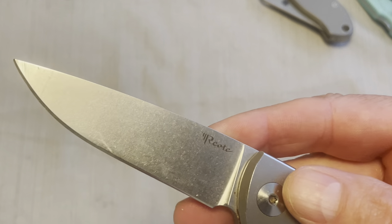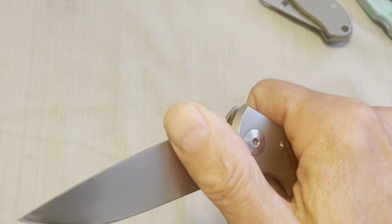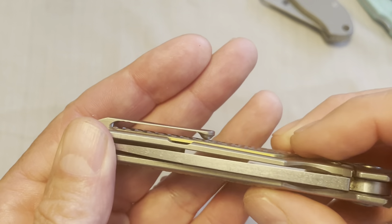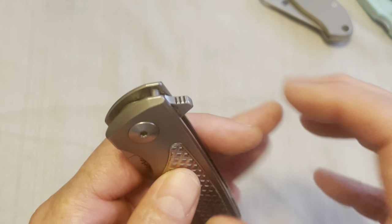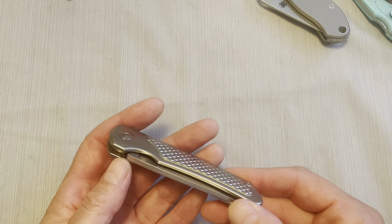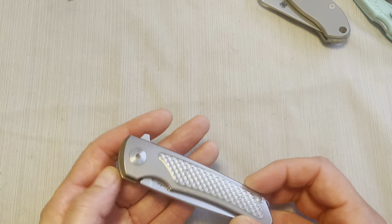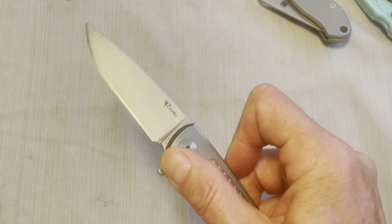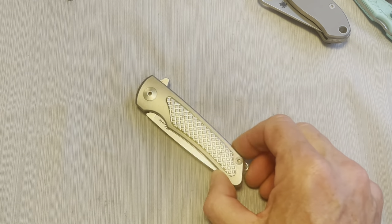There's the Riyot marking on the blade, stone wash blade, and there's your M390. Really good. You can't feel the blade through the back — your tip goes all the way to the end without being able to touch it, which is really nice. The clip is excellent. It doesn't tear up your pants at all, even though it's on the texturing — maybe a little tiny bit, but not as bad as the old Cold Steels used to do. It is captive on one side, which makes it nice — you don't actually need two screws to hold it together.